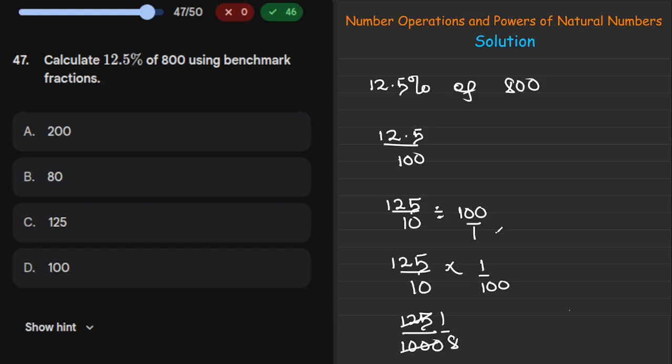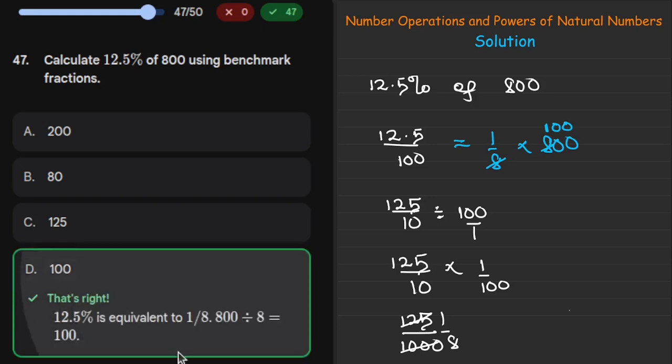So all this question was actually requiring of us is to change this to 1 over 8, and then multiply it by 800, that is the "of" over here. So with that, we know 8 divides 8 once, then we just attach the annexing zeros, and that is going to give us D, which is 100.